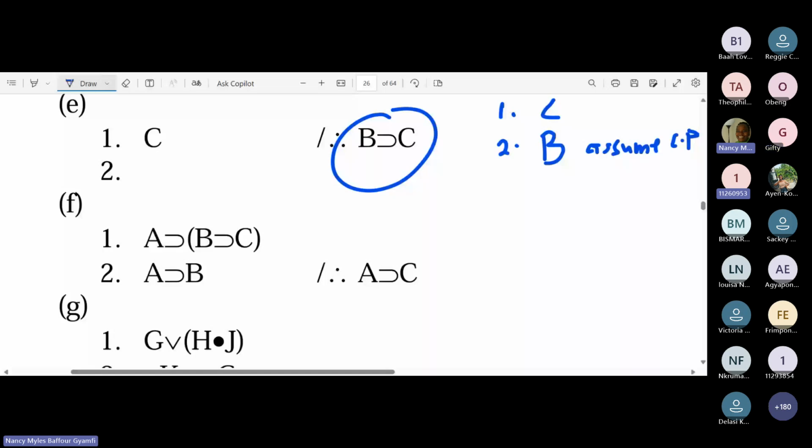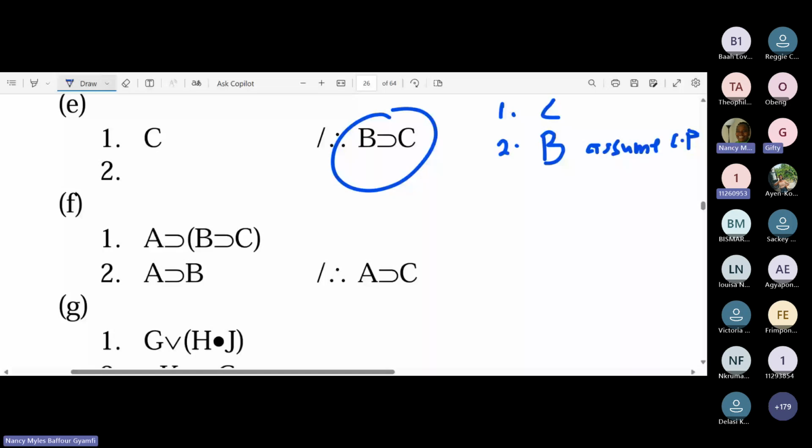So we are assuming the B only to work and prove the consequent. Here we don't work to prove a contradiction. We are working to prove the consequent, the C. What logic is working for conditional proof? Modus ponens. If the antecedent happens, then the consequent must follow. So if you assume the antecedent B, you are working to prove the consequent C. As soon as you get the C, you can discharge from where you did the assumption to where you have proven the C.